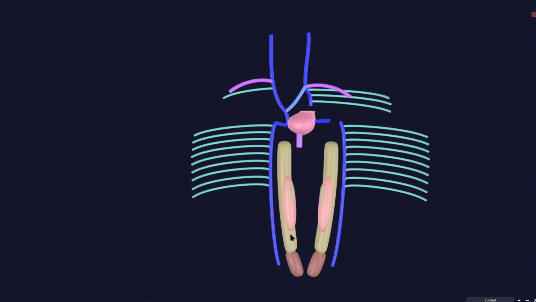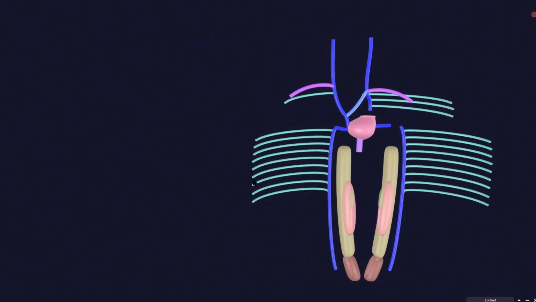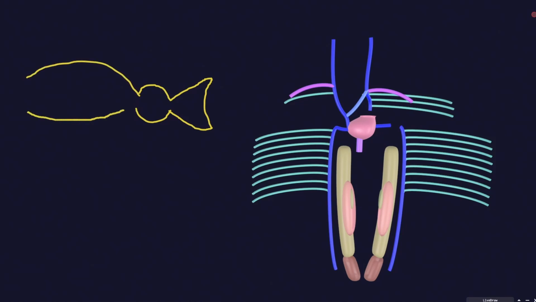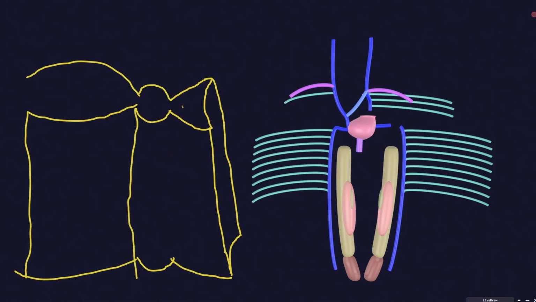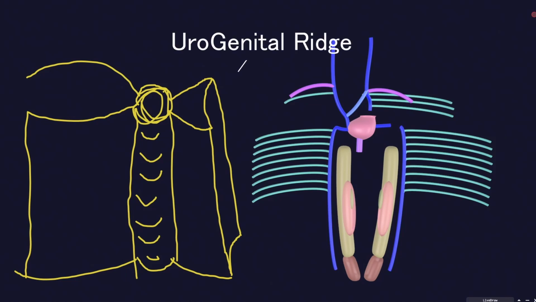Now what is mesonephros and what is the intermediate mesoderm? You already know these things, but just a little bit of overview. If I draw the diagram, here is the paraxial mesoderm, and then there is the intermediate mesoderm. Mesoderm has been divided into different parts, and finally there is the lateral plate mesoderm. Now let's say if it is a 3D diagram, if we draw the longitudinal section here, this would be the situation. So here you can see, if you focus on the intermediate mesoderm, it is actually forming a longitudinal ridge, and this longitudinal ridge is called urogenital ridge.